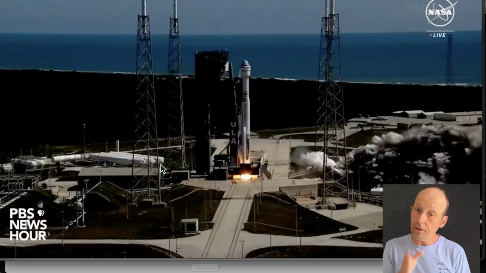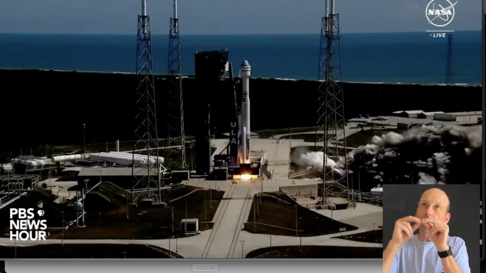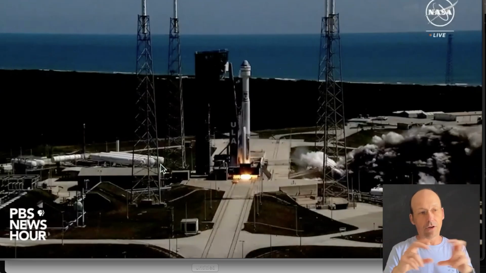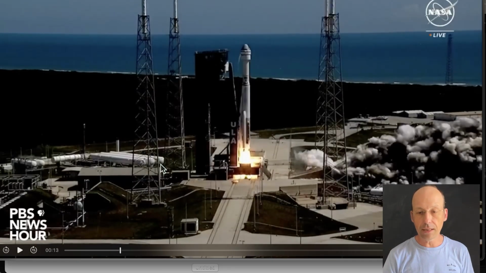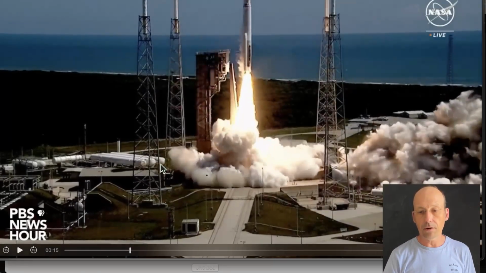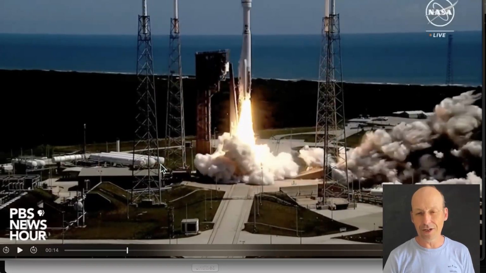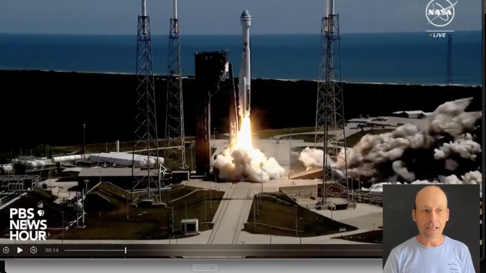This is a really nice view because we're far enough away and the camera doesn't move. That means I don't have to take into account the motion of the background. I can use the background to measure it. Right there, all the way up to there, the camera does move a little bit. That's because of the shock waves, I guess. But that's what I'm going to analyze.